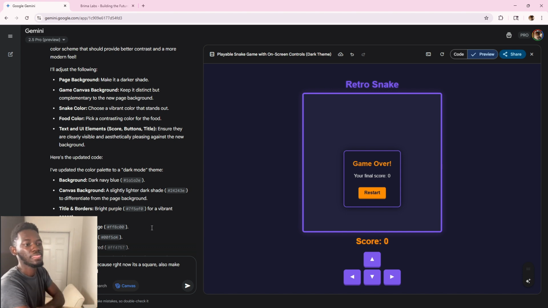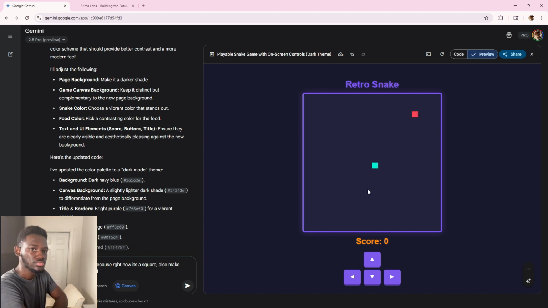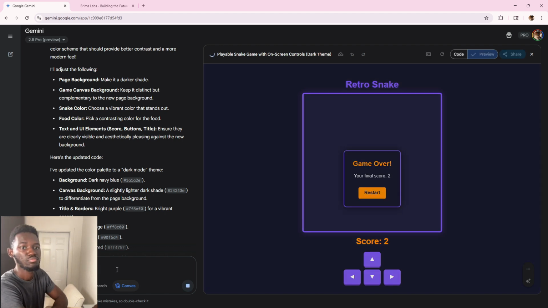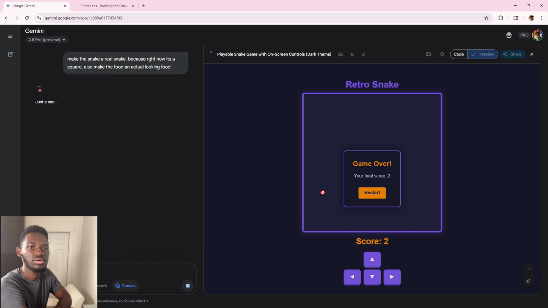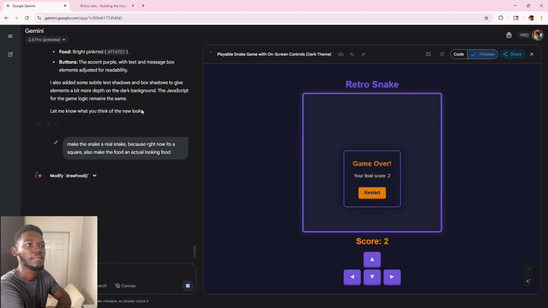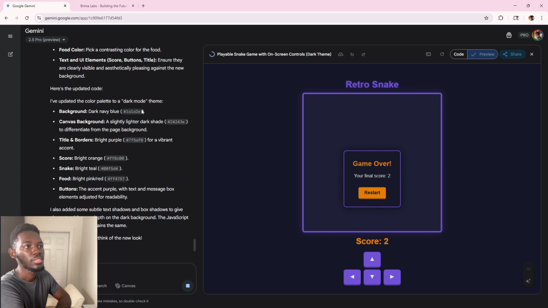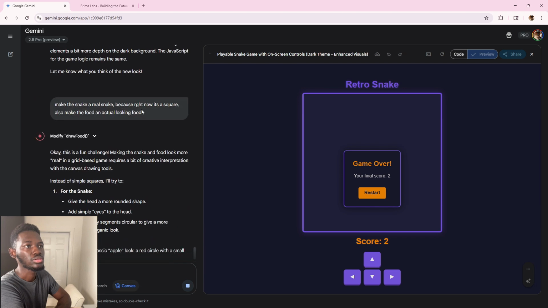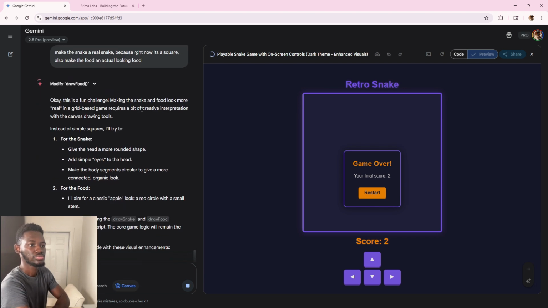Let's see, right? Because right now it's a square or a box. So let's see if we can make it better than what it is. I do like the background. I do like the yellow contrast with the purple. I like that a lot. And yeah, all right, let's see.